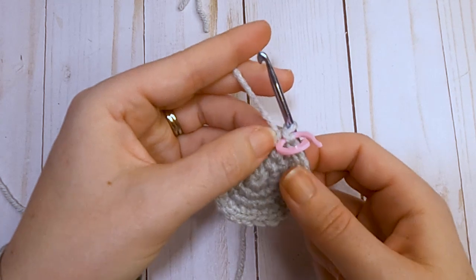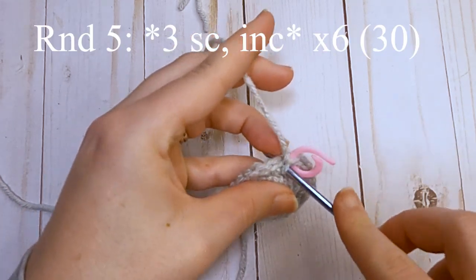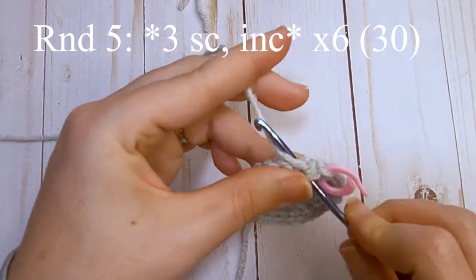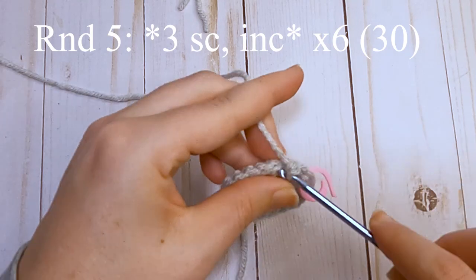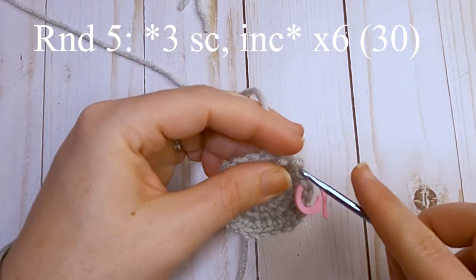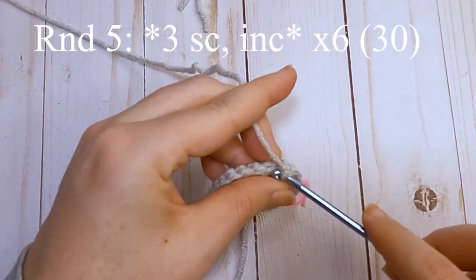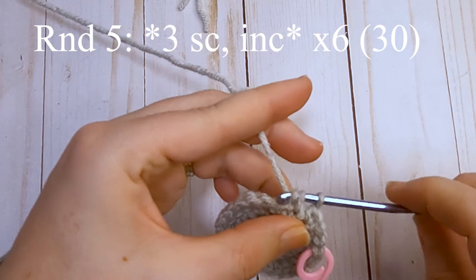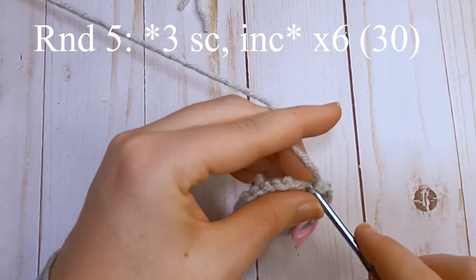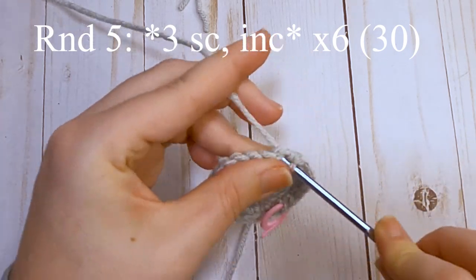So our next round, round number 5, will be our last increase round. So we're going to make 3 single crochets and then increase. So 1, 2, and 3, and then increase in that 4th stitch. Alright, so repeat that around for a total of 30 single crochets, and then we will move on to round number 6.